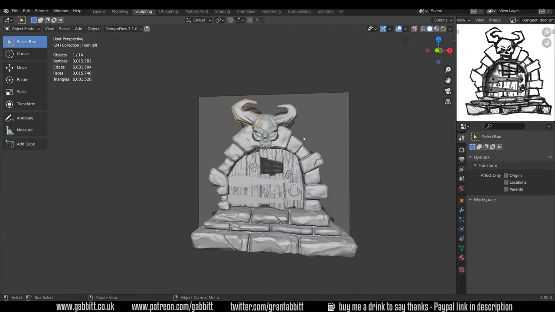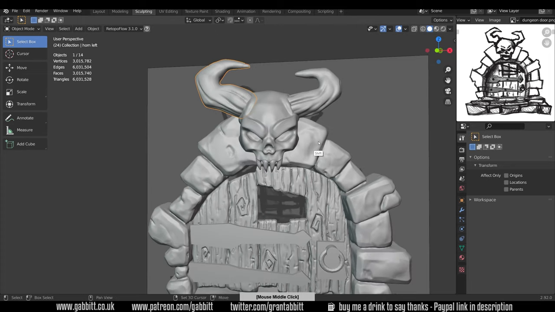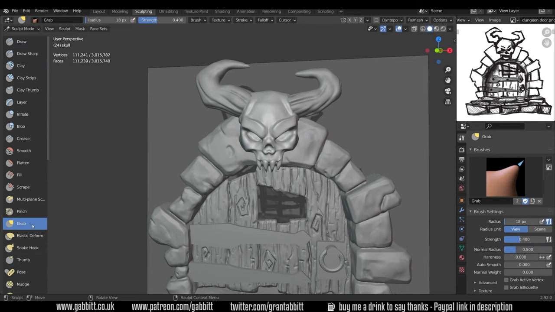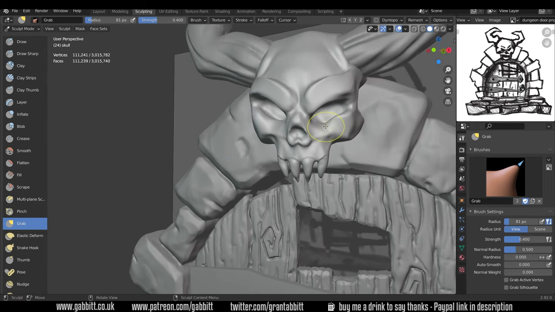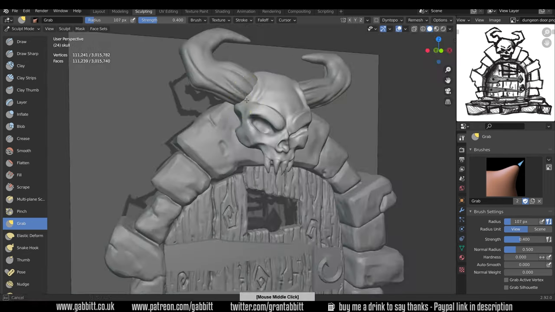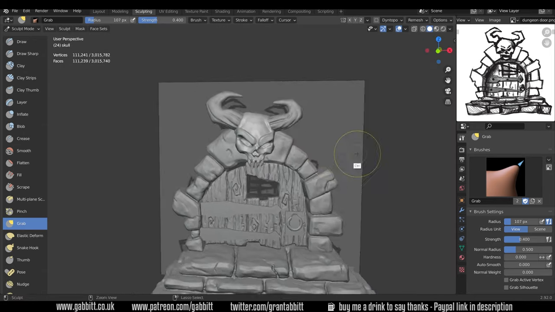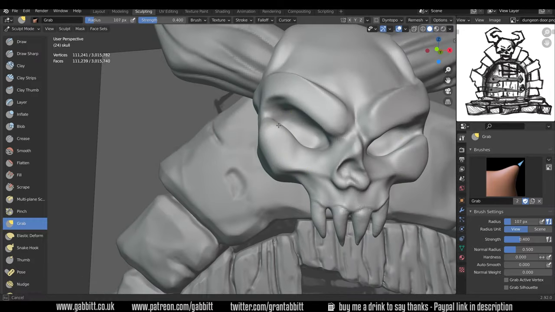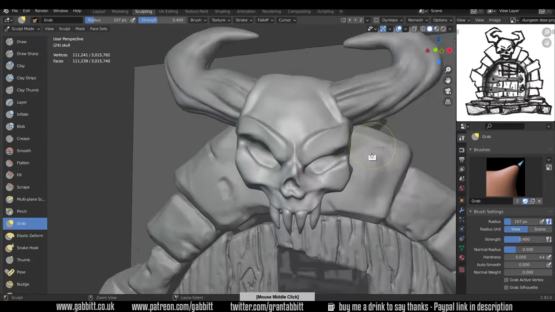I like it. Now we need to mess with the skull's shape a little bit more. Now we can go out of symmetry, so into sculpt mode, and turn that symmetry off, get the grab brush, and start having a bit more fun with the shape. This can be quite a tough thing to do, especially if you're a beginner, because you've got your nice uniform shape. Symmetry always looks nice to people, so it can be a bit of a scary thing to do, to distort the shape like this.